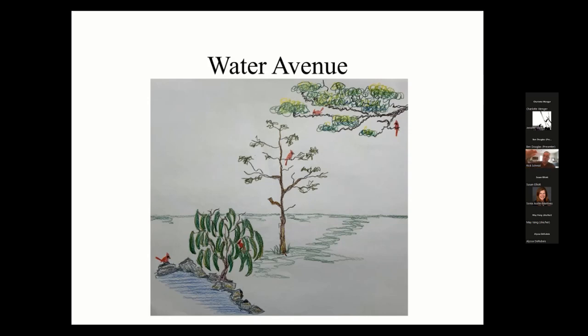The birds start up high, move down into that tree, check things out, and then eventually when they feel safe, they'll move down into the elderberry bushes around our water feature. There's a cardinal peeking out from behind a leaf, and eventually they move down to the water. The elderberry bushes don't have dense foliage but have really big leaves — a warbler can hide behind a single leaf, yet it's not so densely vegetated that a cat or snake could be hidden inside. So we use elderberry bushes around our water feature.